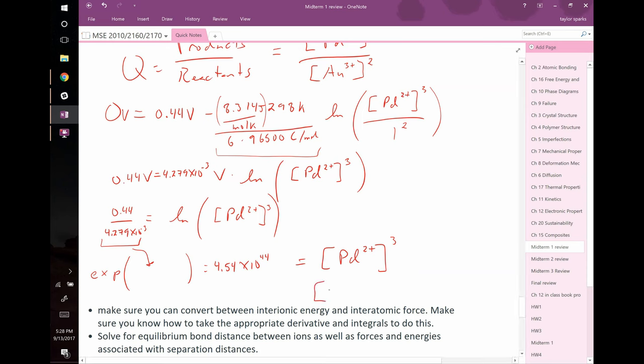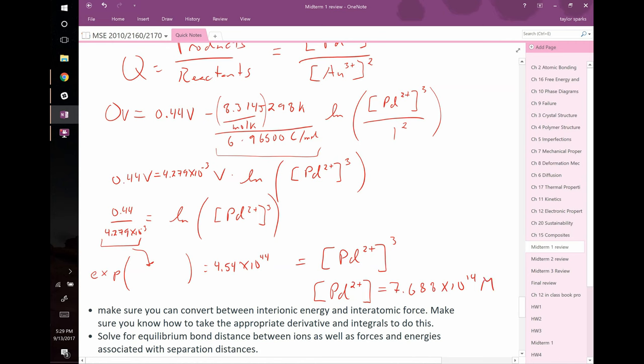So the concentration of palladium, in order to reverse this, you would have to make this very concentrated, probably more concentrated than the solubility limit would even allow, right? Because that's like moles per liter. You're probably going to have to be more concentrated than is feasible, which really means you can't make this reversible, right? That's what that's really saying. 7.688 times 10 to the 14th molar. Fair enough?